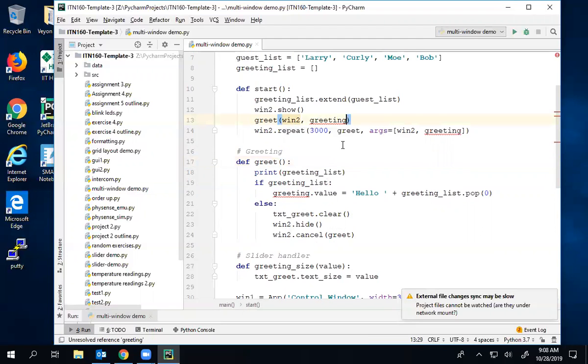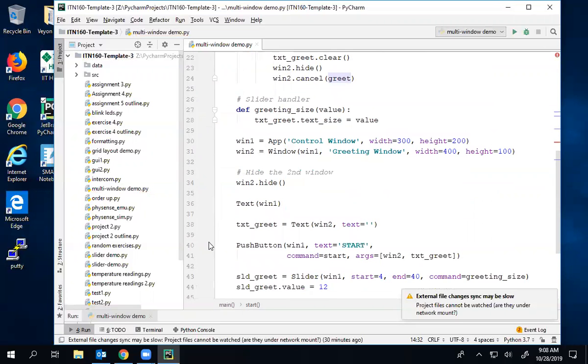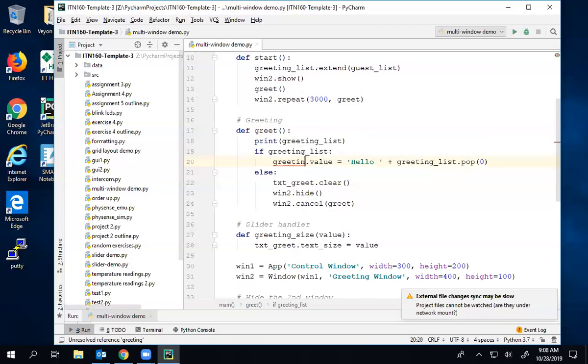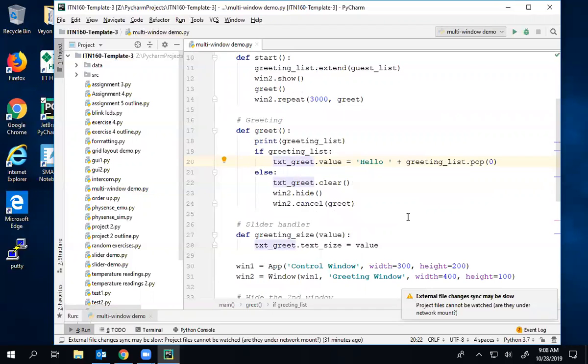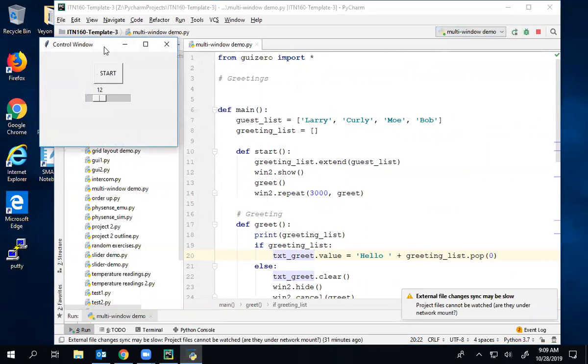We're just going to call the greet function. We're going to claim, or at least find out, if we don't need these arguments. And this value over here is actually a widget, txt underscore greet. And we're back to a green check mark. And let's see if we've broken anything. Not yet.